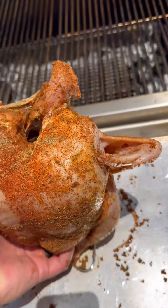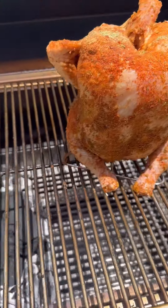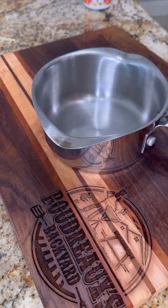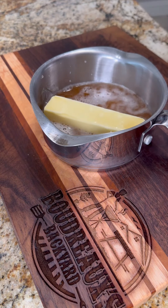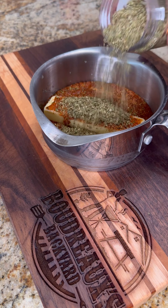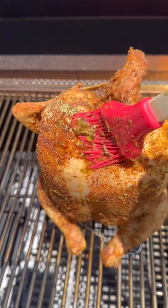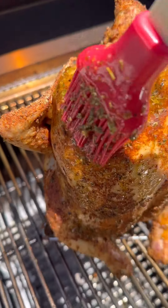I'm going to take it on outside. I got the grill sitting at about 300, I got the lump charcoal in there, I got each fire pushed to each side. I got one of those heat-safe sauce pans — I'm gonna throw in a stick of butter, add in the can of that juvie juice, and put in the same seasonings that I used earlier. Put that right over those charcoals so let it start melting. Once that butter melts, every 20 minutes or so you can go ahead and baste up your bird.